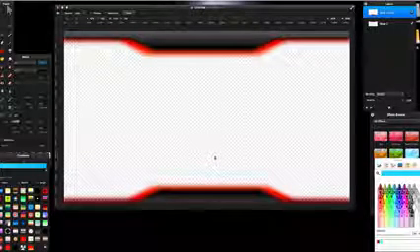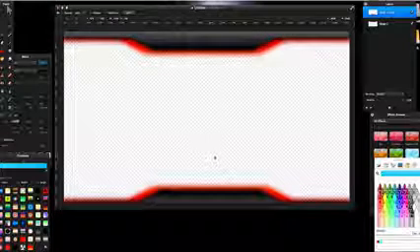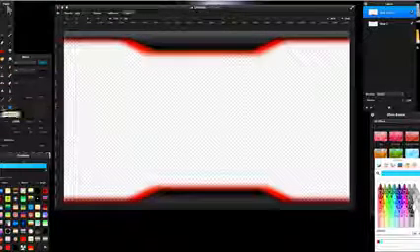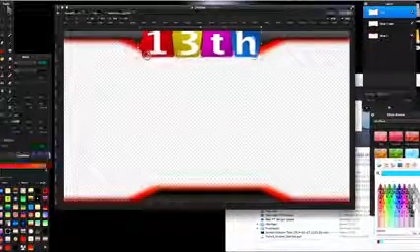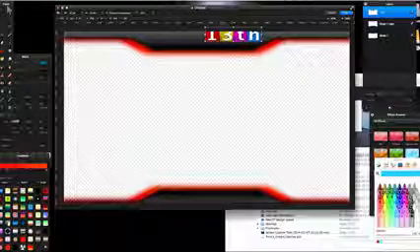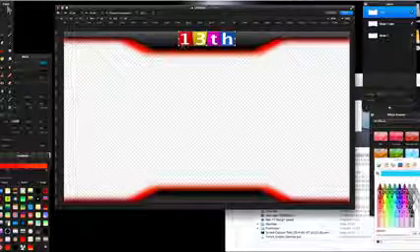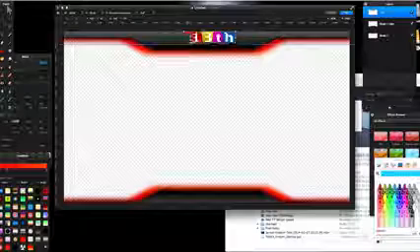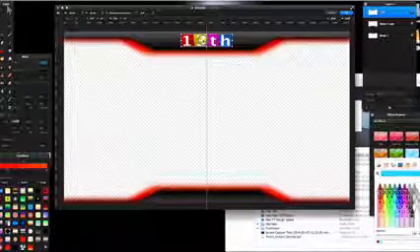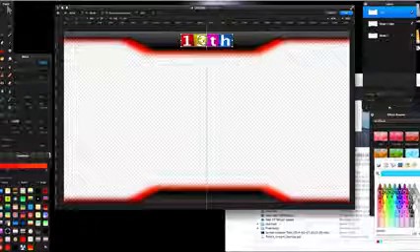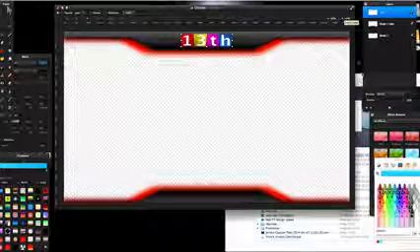So now I've got a nice overlay and all I could do is simply put some text on that if I wanted to. Let's quickly put some predefined icons on it, okay? So let me get my icon. All I'm doing is dragging here and it's just a matter of dragging and resizing, so don't worry about it if I'm going too fast. I've done tutorials on this, lots of tutorials. Please just go and check some of them out and you will see. Put it sort of in the center. So I'm happy with that where it is.